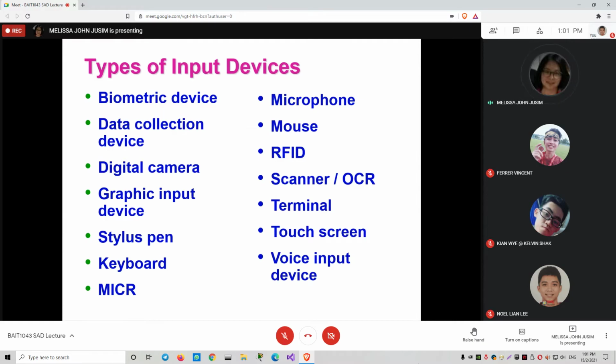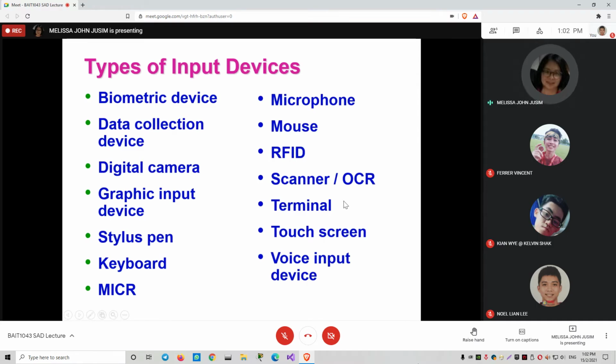Okay, graphic input device. Graphic input device is similar to the stylus pen. And we also have RFID, radio frequency identification, most popular in inventory control systems.